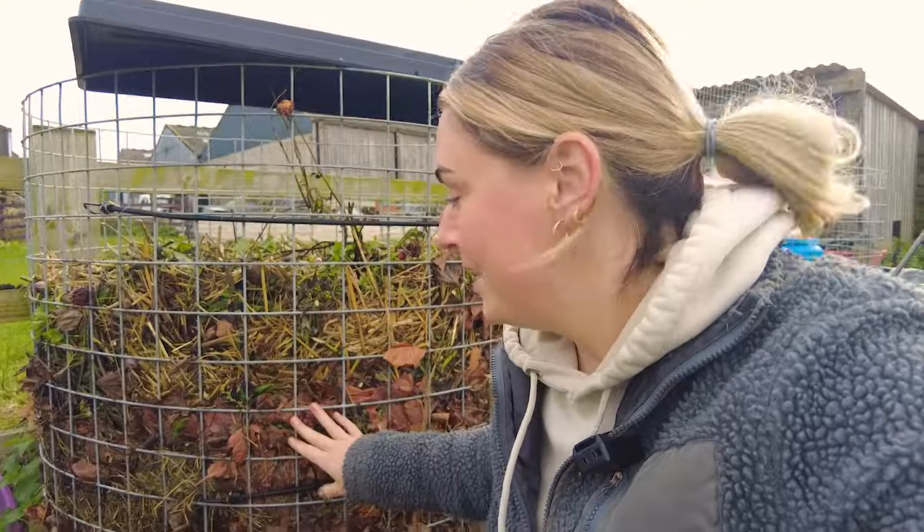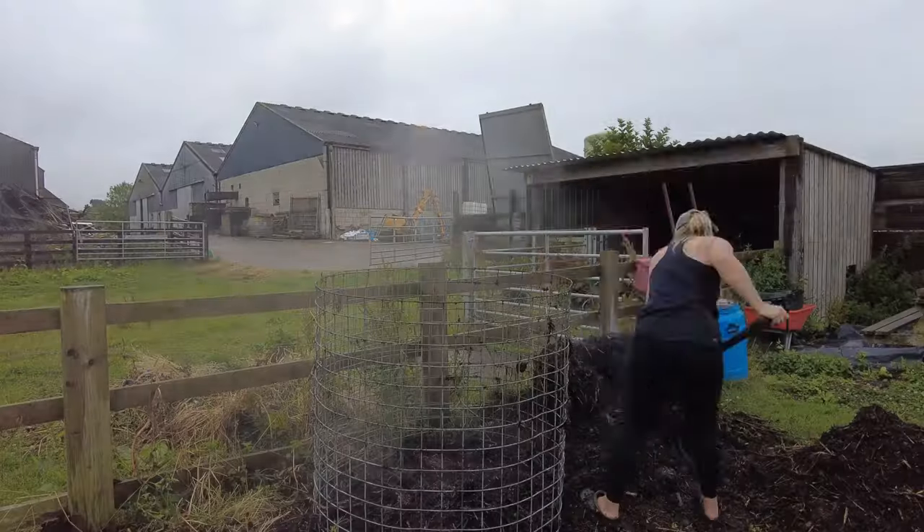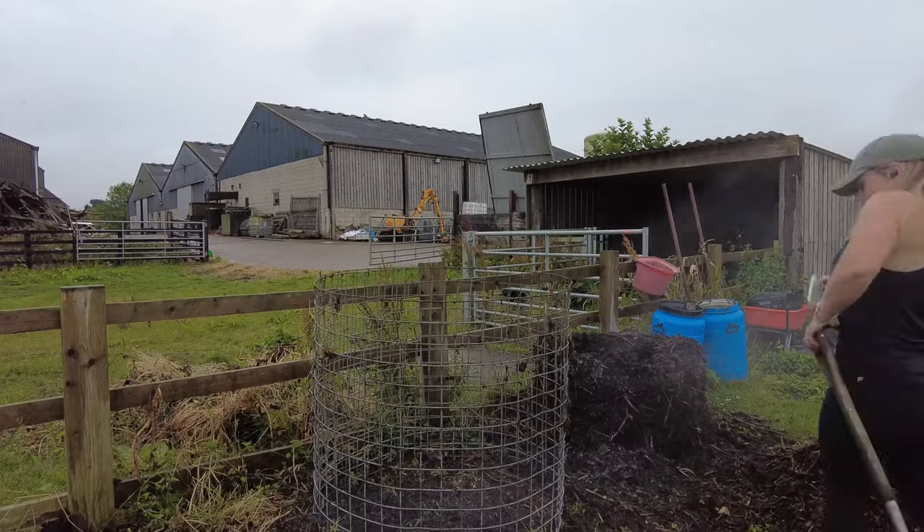The first is thermophilic compost, which is what you see behind me here. This compost pile was made up the other week when I was clearing beds out on my flower farm. As the microbes get to work on all of this material, and as long as there's adequate moisture, it will start to generate heat because of the activity of the microbes. Thermophilic piles really want to get up to above 65 degrees Celsius — that is the temperature that kills pathogens and also kills weed seeds in the compost pile.